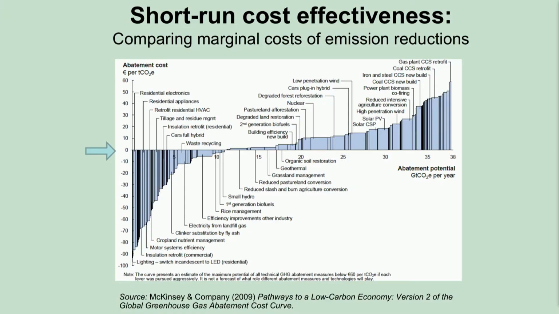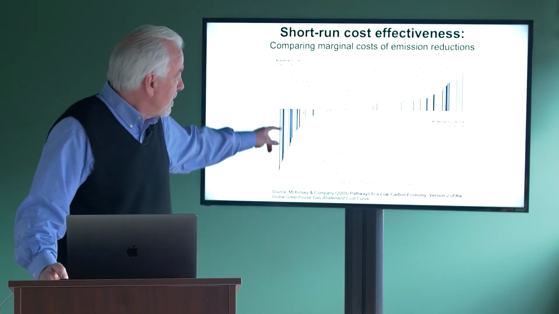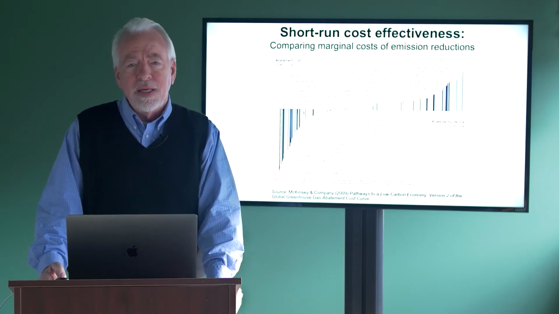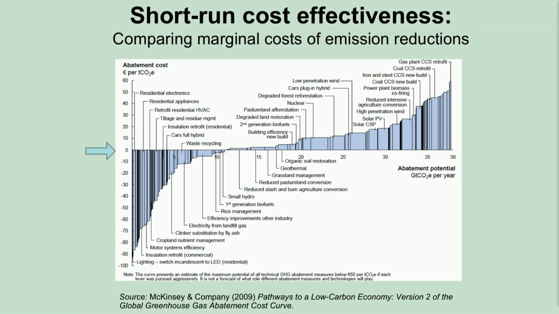Now, one thing that's worth noticing is that this line in the middle is a cost of emissions reduction of 0, which means that down here you've got things that actually would save people money if they reduced their emissions. In other words, they would have what they call negative costs, right? And you have to ask yourself, what's going on here if there are negative cost ways to reduce emissions? What that means is you or me or firms or governments could actually save money by cutting our emissions. We don't need to have a price on carbon to incentivize us to do it. We could save money today to do it.